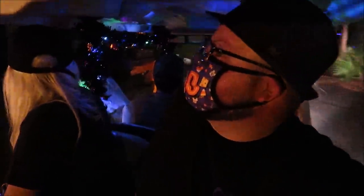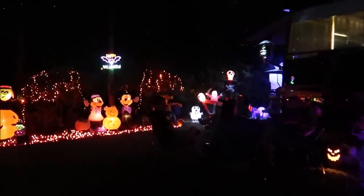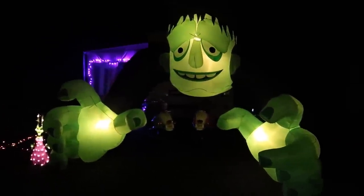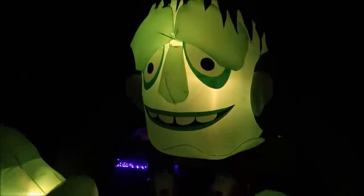We're heading into Tumblewort Turn — we're going to have to pull over for this one. I think we hit the jackpot right here. Biggest cemetery ever. Let's get out for this one. I did it all myself — it took me like two weeks. Can we just say this has to win for size? This is a Frankenstein — it's bigger than me. It's huge. Frankenstein was a good stop. Now we're going to head back — the loop is called Hickory Hollow.